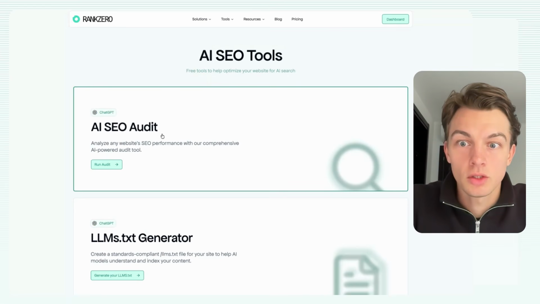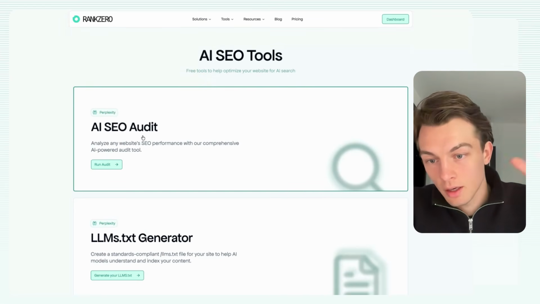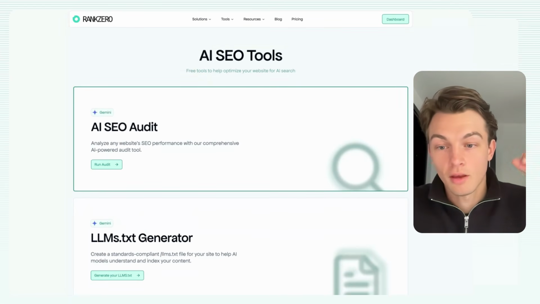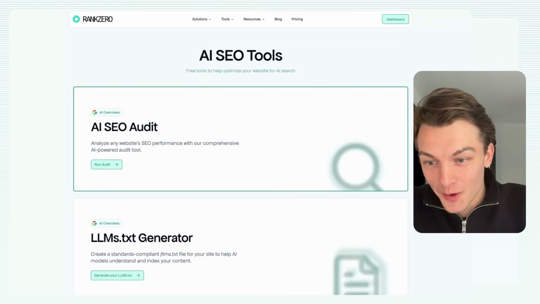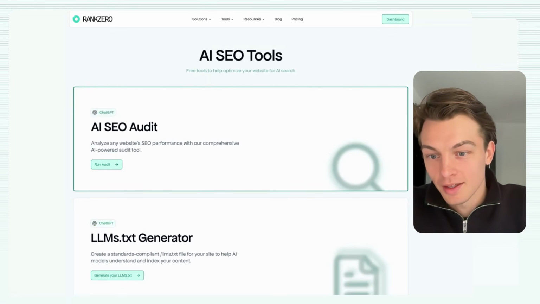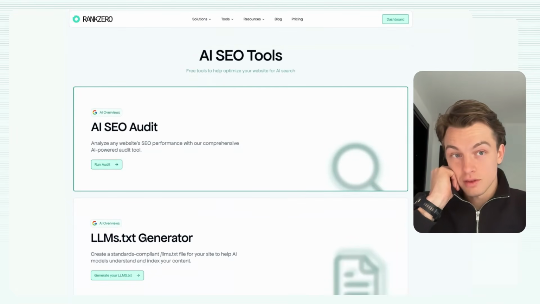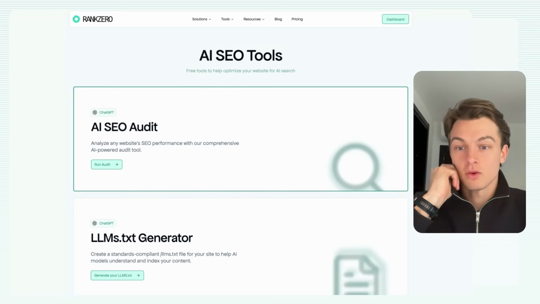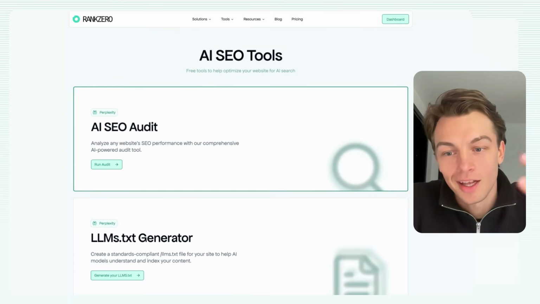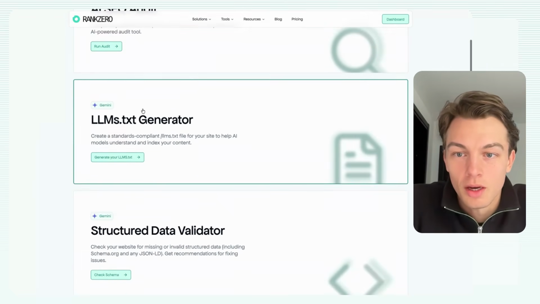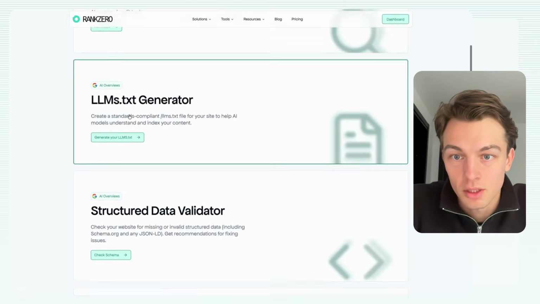So just feel free to check that out, and you'll get quite a good picture. If you do your audit on Google and GTmetrix, and then you do your AI part on Rank Zero, all the other technical stuff you can run in Screaming Frog. If you want the dashboard to try and run it for all the pages, then let's do it. Just text me. But here you can also generate your llms.txt.